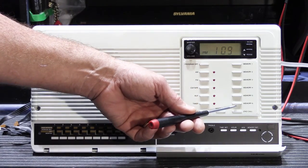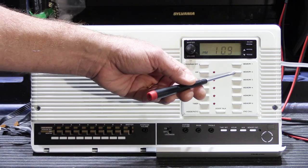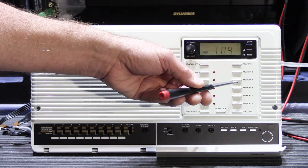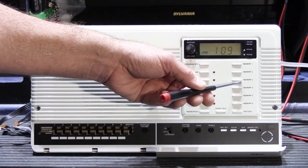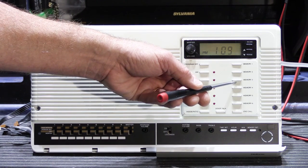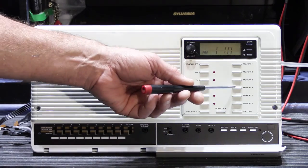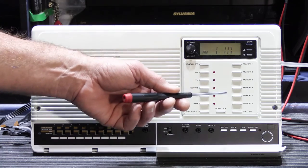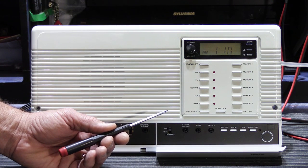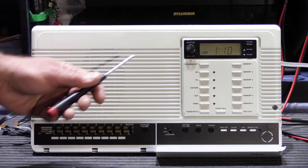You could preset the memory radio buttons — 6 AM and 6 FM — but when you switched back and forth between them, sometimes the station number on the display would change but the radio station would stay on the first station. As an example, if it was playing on memory station number three and I pushed memory station number two, the display would change immediately but the actual tuning of the station would lag behind six, eight, ten seconds and then finally change. Sometimes you would switch — say go from five to one — and the display would change but there was no sound at all, not even static, and then ten seconds later the radio station would pop in. It seemed very random with no definite pattern.